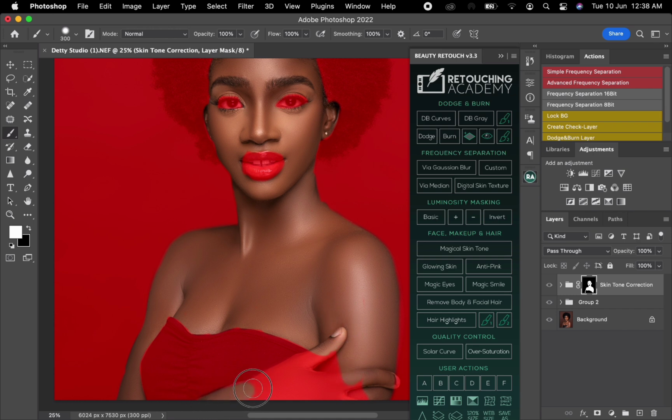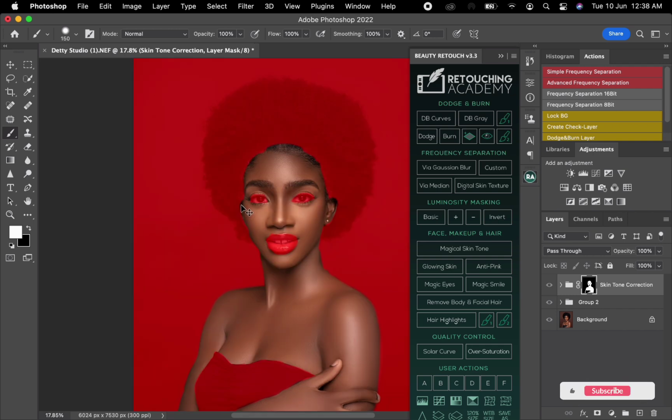So I'll come here and do the same. Spread this out, and make sure the effect is on all parts of the skin. Once I'm done here, I'll come to this foreground, change it to black, and correct this place.